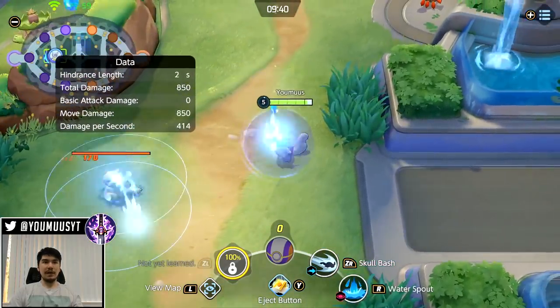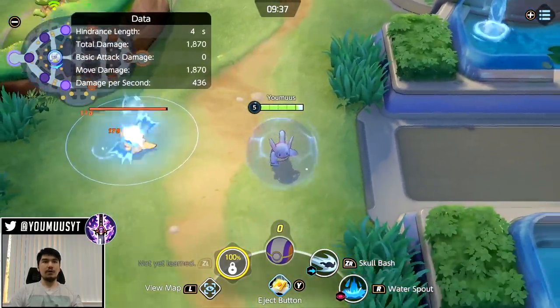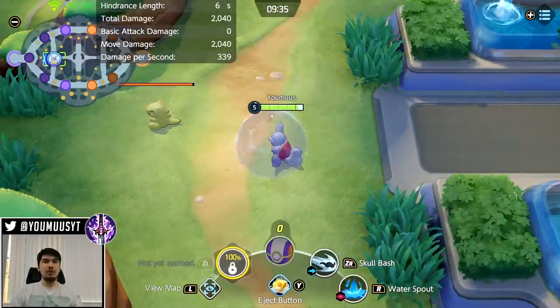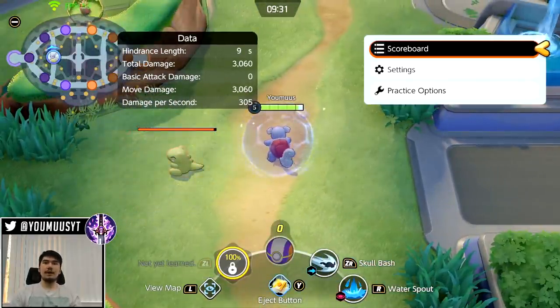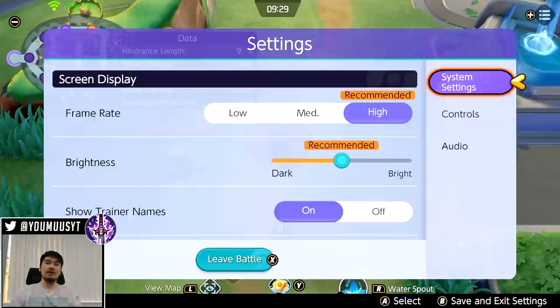Water Spout looks like that Crusto move, or Thunder from Pikachu, but just a water version. Doesn't have any CC, just does a decent amount of damage, it looks like. Okay, 3k damage if you tank the whole thing, that's kind of good.